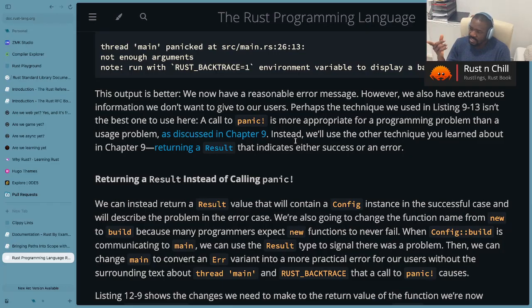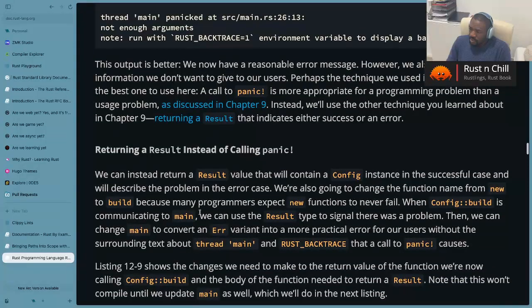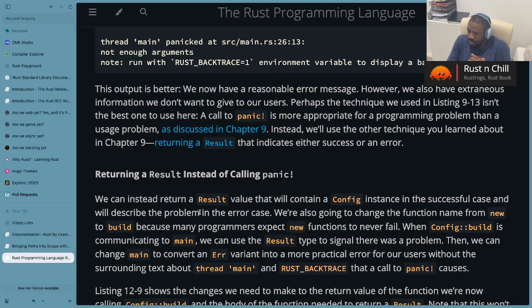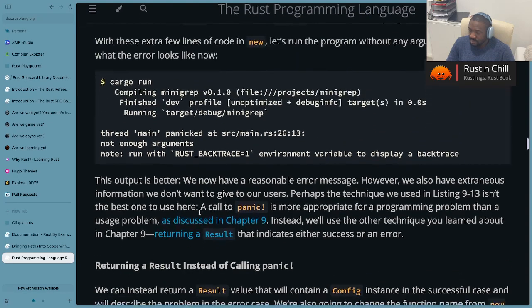So after saying that a call to panic is more appropriate, all right, now you want to use the one for result. We can do that. So you can instead return a result value that will contain a config instance in the successful case. I will describe the problem in the error case. Okay, we can do that one.